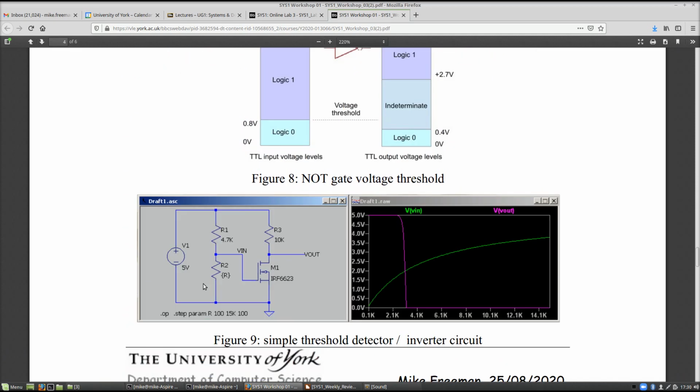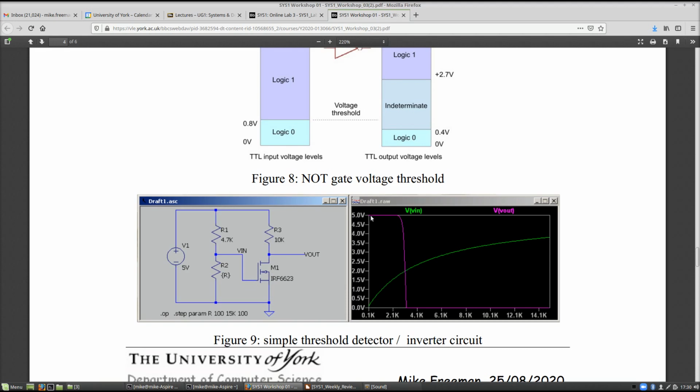And again, we're looking at how those voltages can be used to represent logical ones and logical zeros in our system. Here we've got a simple MOSFET transistor, and we're now feeding a voltage into its gate from this potential divider. These two resistors generate a voltage source, and you can see this voltage source is the green trace here. As it increases, it eventually gets to the gate voltage that will turn on this transistor, so turn on the switch, and that's around about 2 volts.